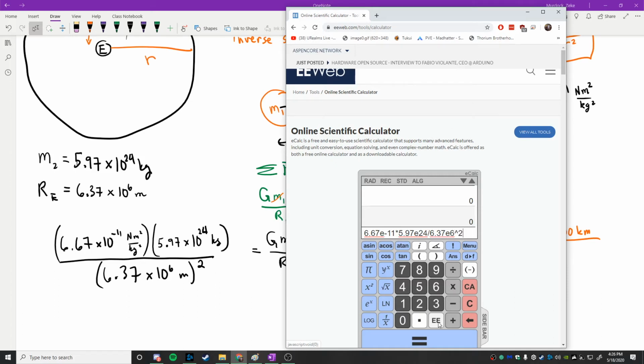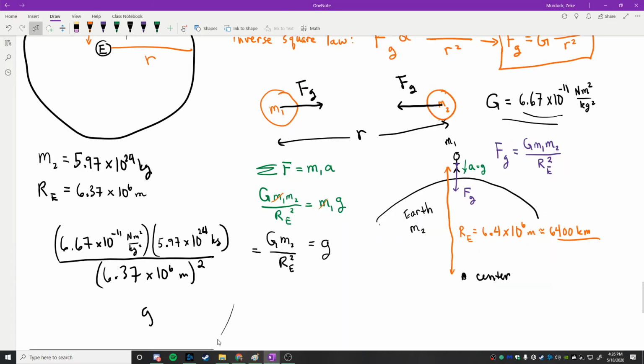Notice that I put this entire equation. It's not, though. On this calculator, it's both, by the way. So you plug those in like that, and you get 9.81, right? As you guys are saying. It's exactly what your book tells you, and if you did measurements, what the acceleration due to gravity on Earth is, right? You end up getting g is equal to 9.81, and if you check the units, you're going to get meters per second squared, right? So that's where that number comes from.